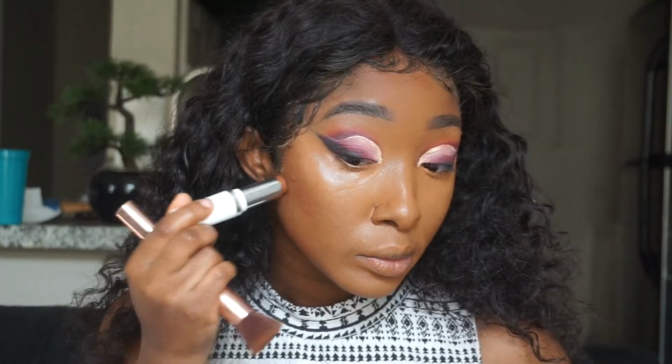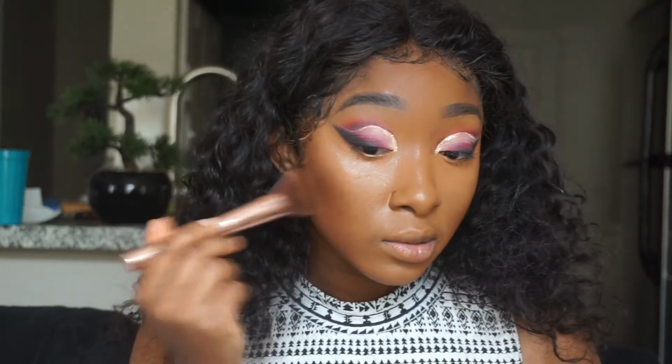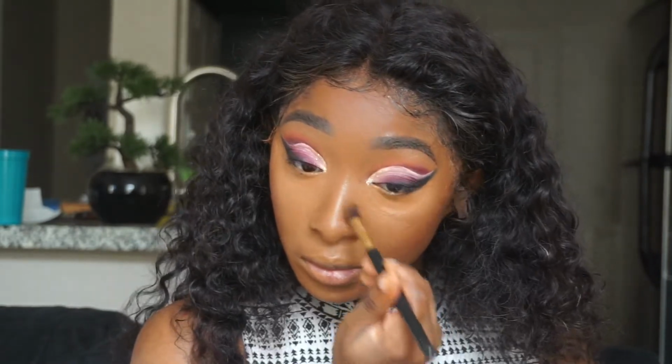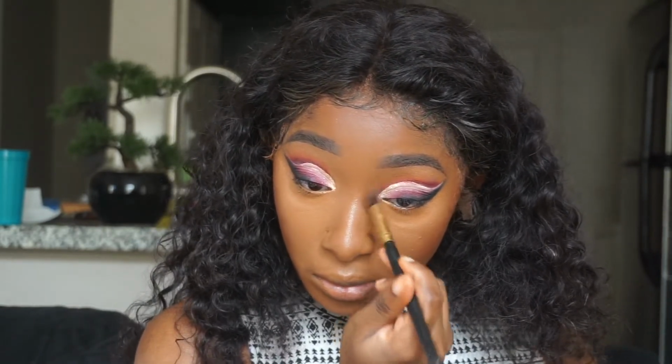And then using my ColourPop foundation stick. It's darker than me, obviously. I use that to contour. And I just love this, and it's super affordable. And taking the same ColourPop foundation stick, I just put some on a brush and started to contour my nose a little bit.